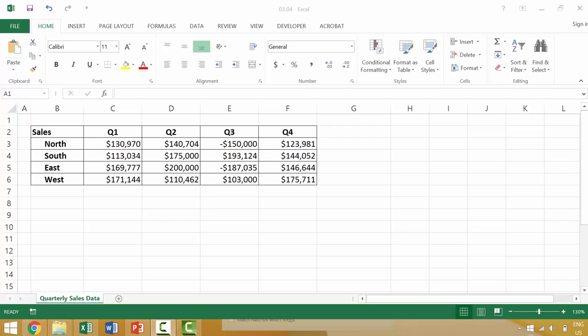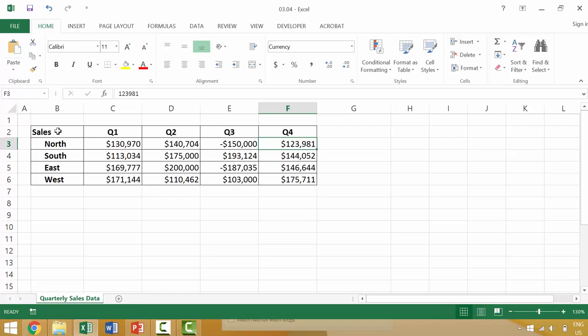Now the first individual thing that we'll look at is how to select one cell. If you want to select one cell, there's two ways to do this. I guess there's many ways, but the two ways that we'll cover: first, you can use your mouse, scroll over and then click. That would select your cell. Now, say we wanted to get here to cell F3. You can use your arrow keys and move to that cell, and then that would be your selected or active cell.